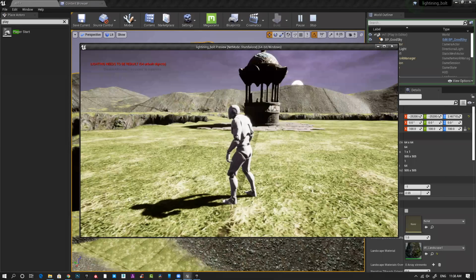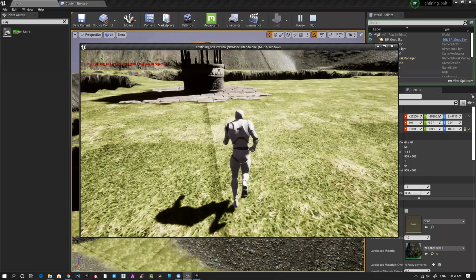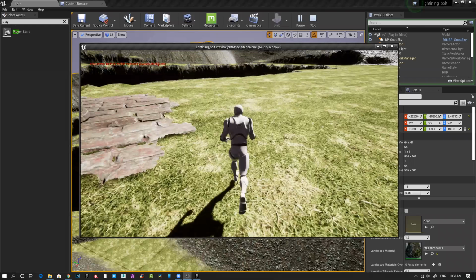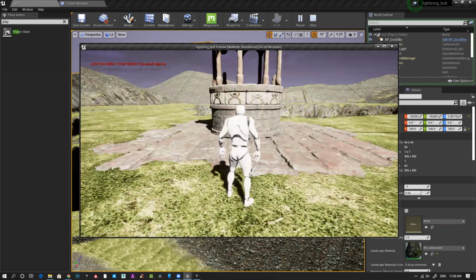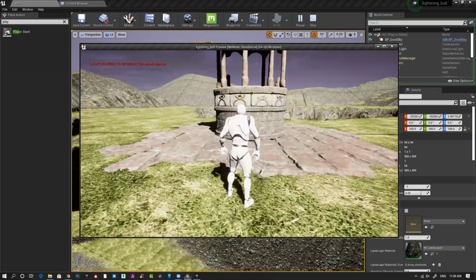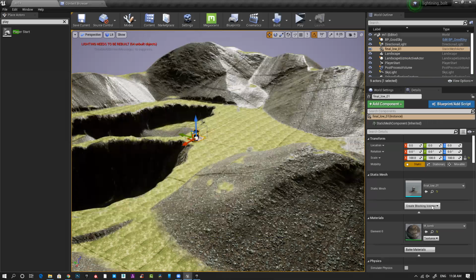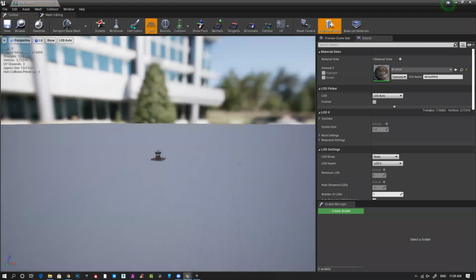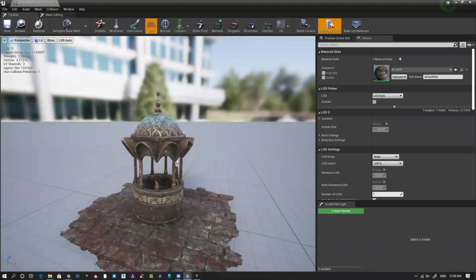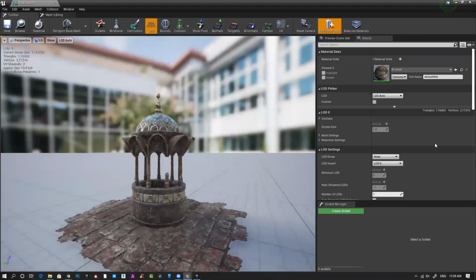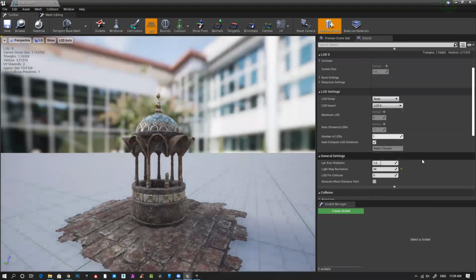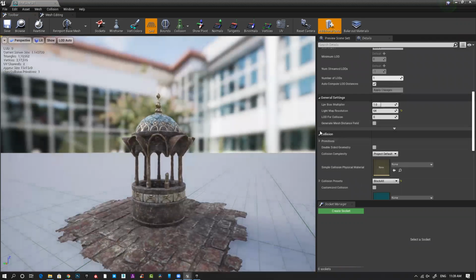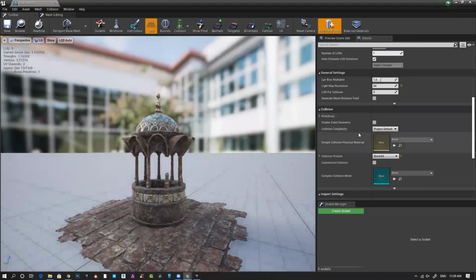WASD are the typical game shortcuts. So you can see I cannot go near my arch. The reason is there is a collision. So select your model, double click and open the model in the model viewer. Zoom in, you can see here is my model. Scroll down on the right side, there is a tab called collision.